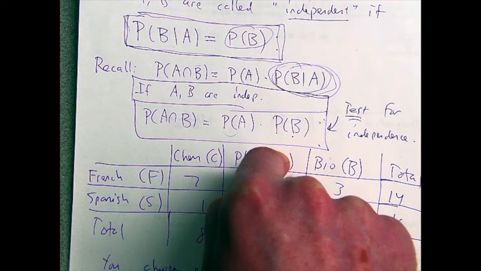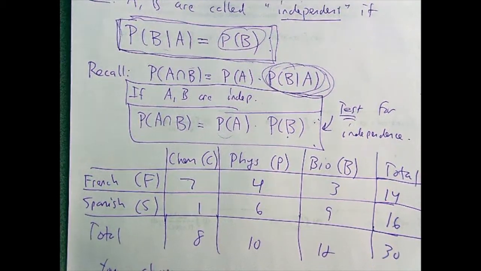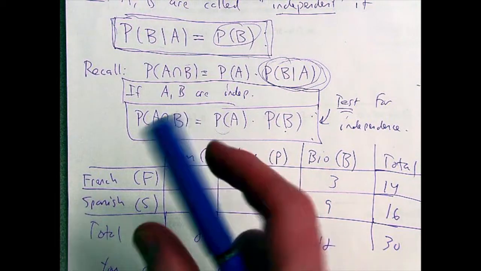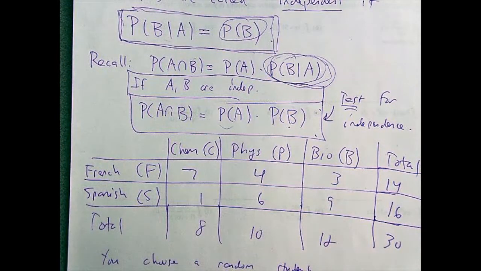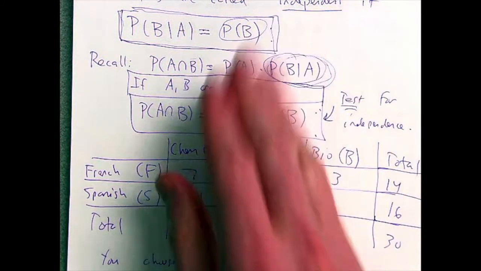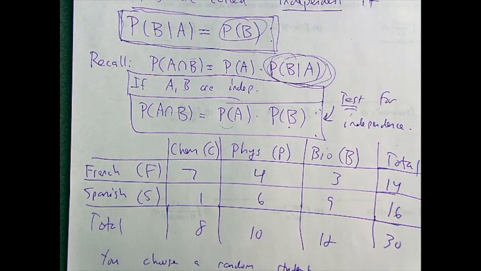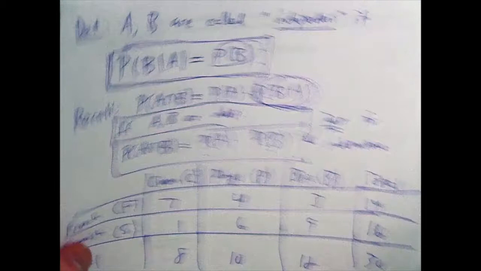Yeah, so, just a quick summary here. What we've done is we've defined independence, and we've given you the definition and then a test. And really, you can use either one of these formulas to determine whether or not two events are independent or not. And the idea is that if two events are not independent, that means that perhaps there's some relationship between them. I do want to caution you, though, when we ask you a question like, are these two events independent?